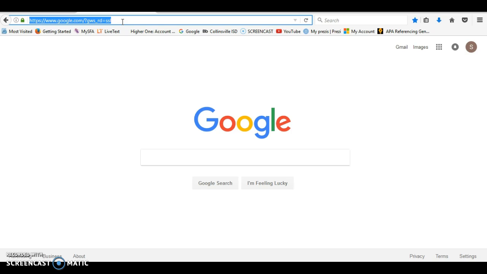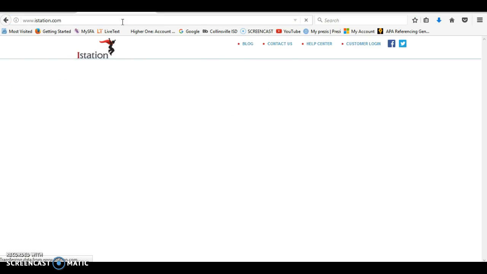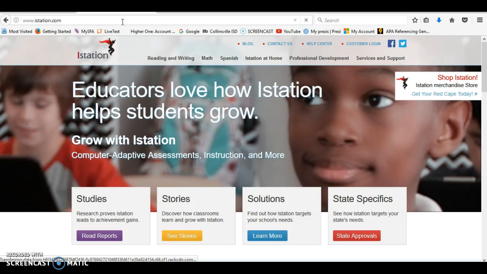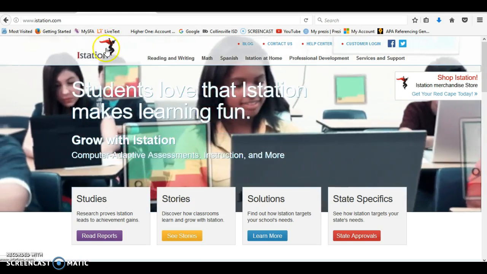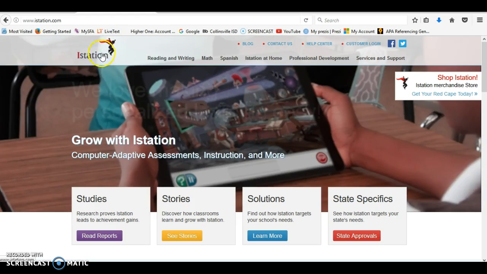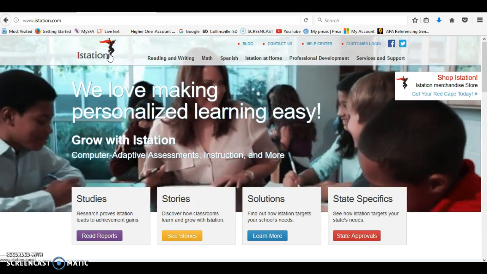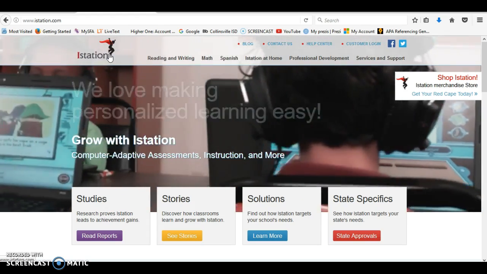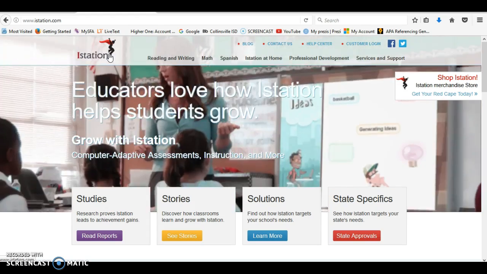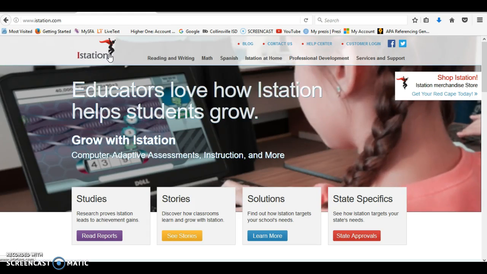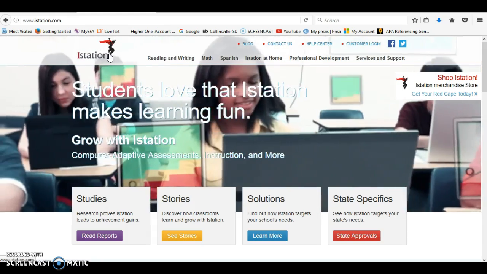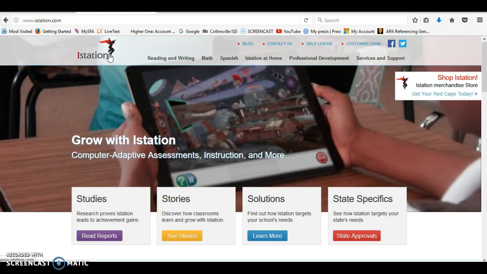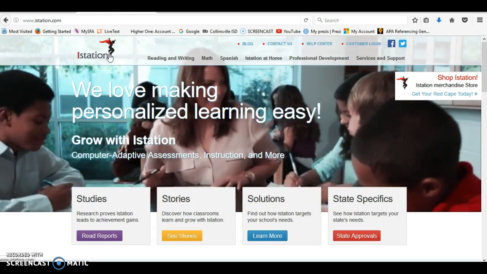If you go to the internet and go to istation.com, this is a different site than what the students click on when they're on the student computers with the little boy with the cape. You can click on this icon, or shortcut, that's on the computers, but when you log in to that particular site, it logs you in as if you were a student. So you can participate in the curriculum and in the assessments just like a student can. But we want to look at it from the administrative side.